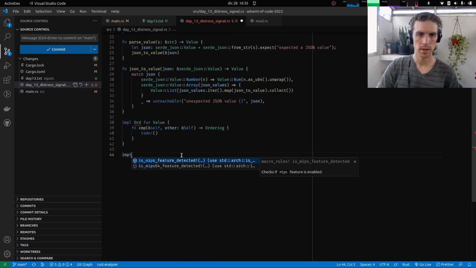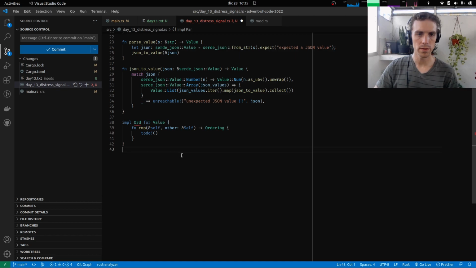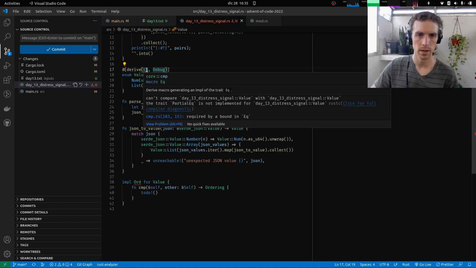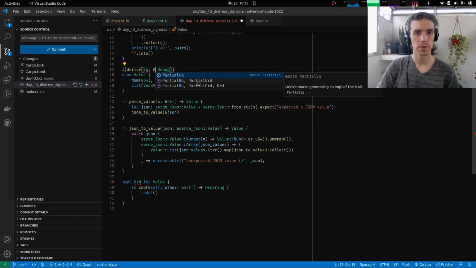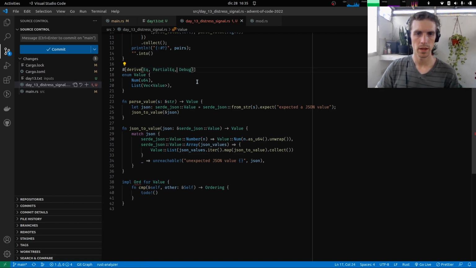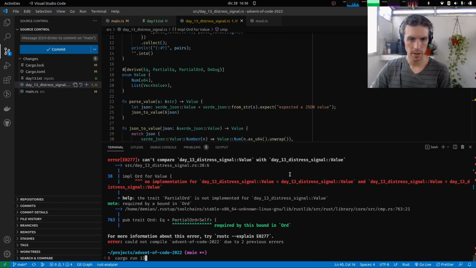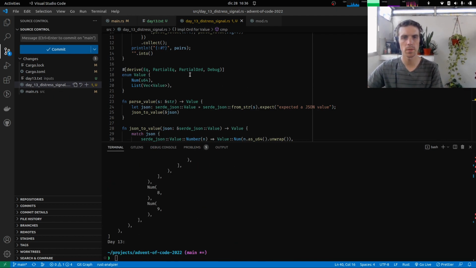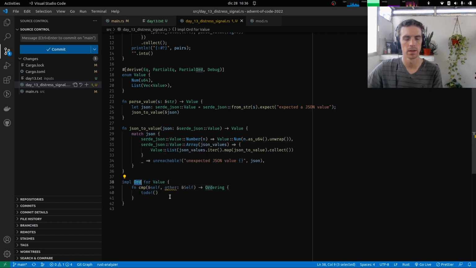Can we implement then... I wonder if we can derive partial. So Eq doesn't like this either, because I guess you need to also derive PartialEq. And can you derive PartialOrd? It seems like it. That's cool, I think. So we only need to, yeah, look at that. You can derive PartialEq, which I hope that it just calls, or sorry, PartialOrd. So I hope that this just delegates to the Ord implementation.